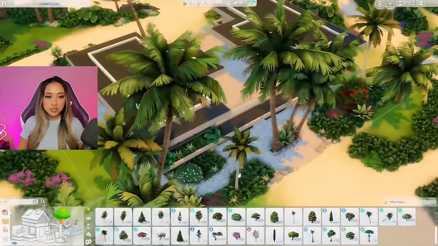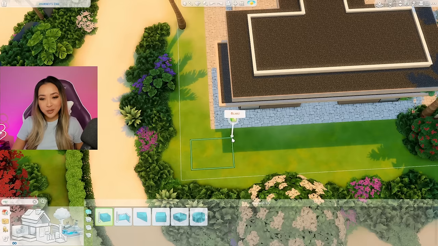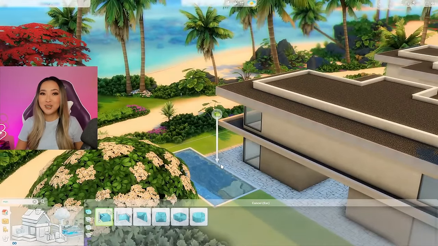But now that the front of the building is done, I want to work on the sides because I want to give each unit a private pool. I know it might be a little bit weird because why would you want a private pool when you basically have a private beach just steps away?